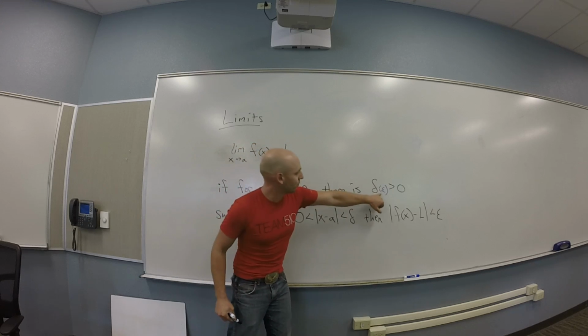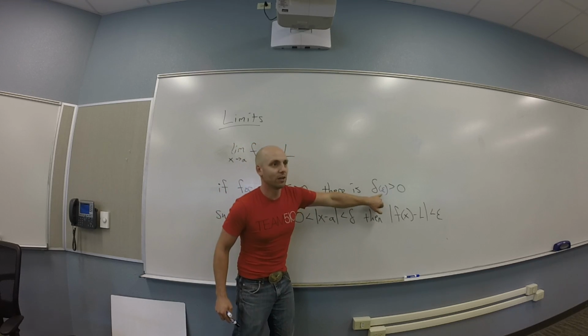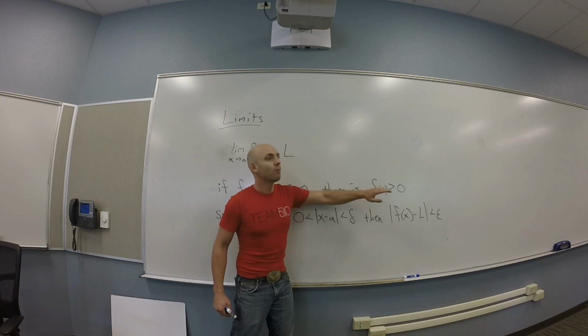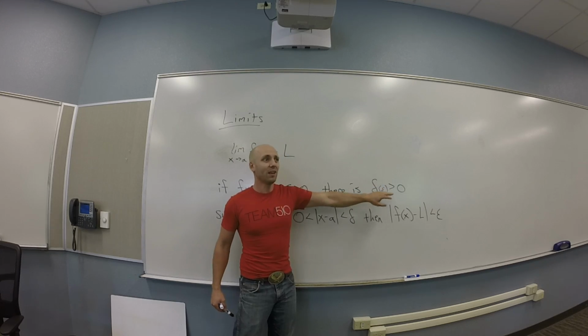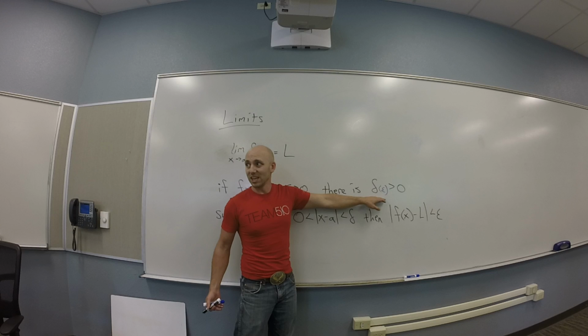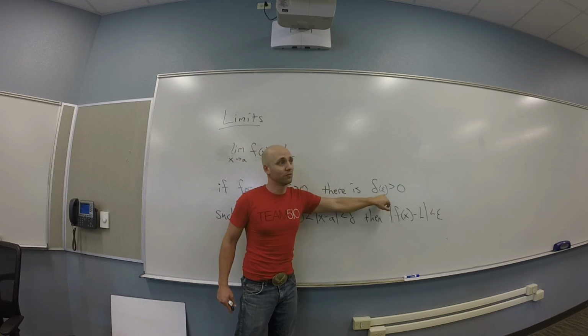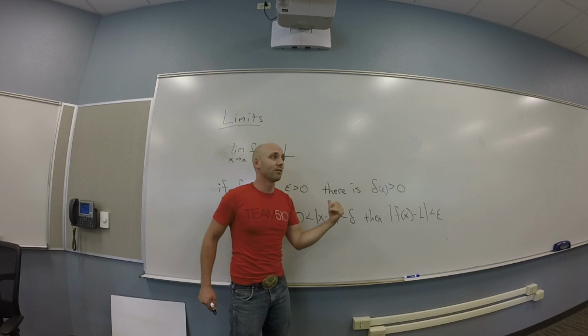So I'm going to throw this delta of epsilon in here, because earlier somebody asked what that delta depends on. Probably epsilon. It also probably depends on the function you're dealing with, right? You guys all see that? So really it's fundamentally a function of epsilon, but it does also depend on the function you're starting with.